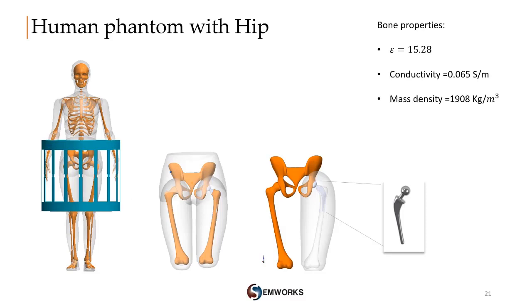We move now to the last part, in which we will try to approximate our simulation to the real conditions by using real human skeleton geometry inside biological tissue, with the first hip implant that we studied with the rectangular ASTM phantom. For the tissue, we will keep the same properties as gelled saline, and for the bone part, we will use the following properties.